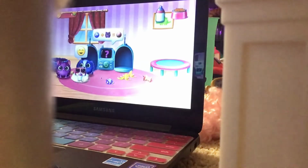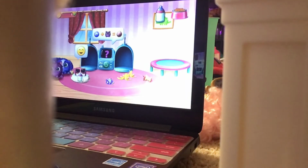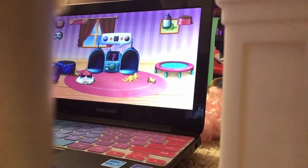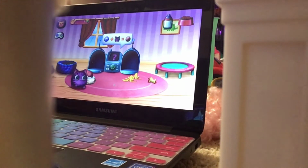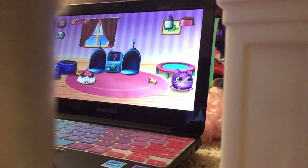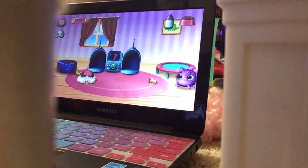Yeah, so cute. Okay, oh, they're so cute. So many cute little animals. I think if I do that, you guys can see it better. Okay, guys, so let's clean up a little bit. Oh, I'm sorry, I didn't mean to pick you up. So what can I... Oh, here's my little hamster.